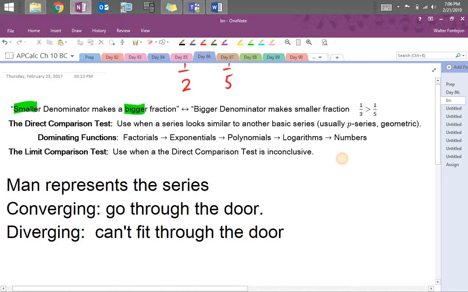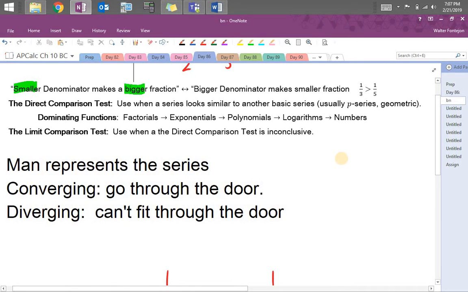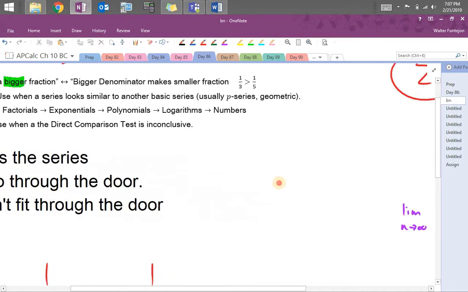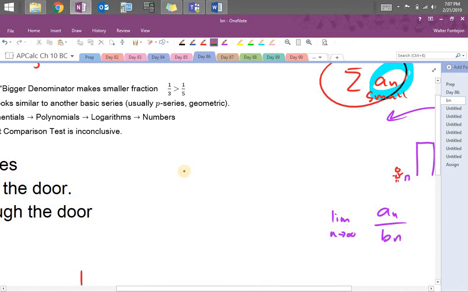Okay. Next thing, we talked a little bit at the end of pre-calc last year about the principle of dominance. A little bit of a preview is kind of like this. If I have n squared divided by n and I take the limit as n approaches infinity, we say that this is top dominant. And the reason why this is top dominant is because the one at the top grows faster than the bottom. For example, if I plug in 1 here, that's 1.